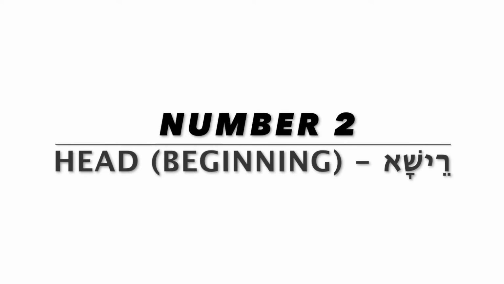Now, anytime you're learning a Mishnah, you can generally divide a Mishnah into 3 parts. The first part is called word number 2, Reisha. Reisha comes from the word Reish, which means head. It's the beginning of the Mishnah.